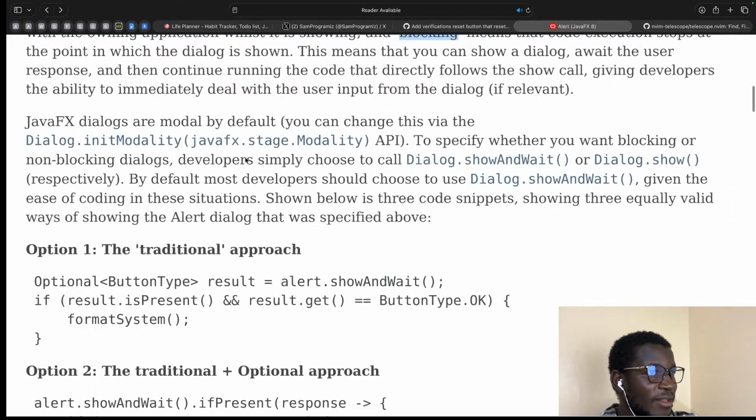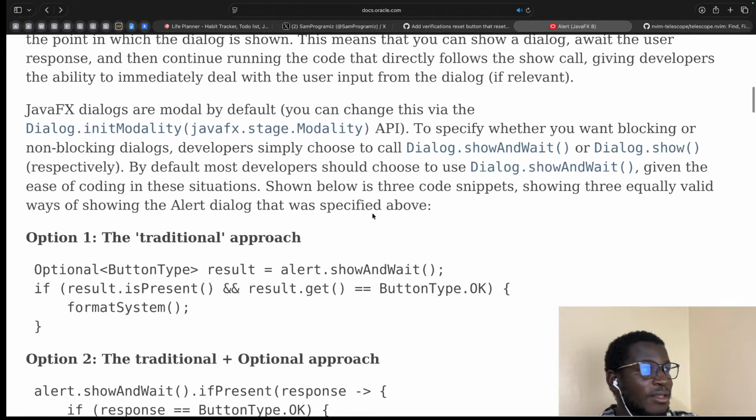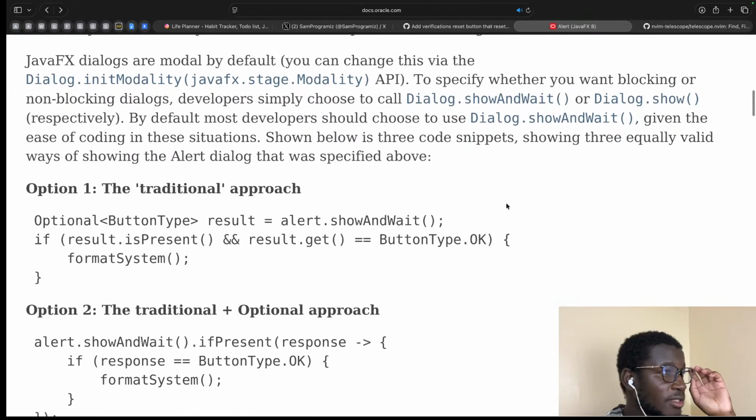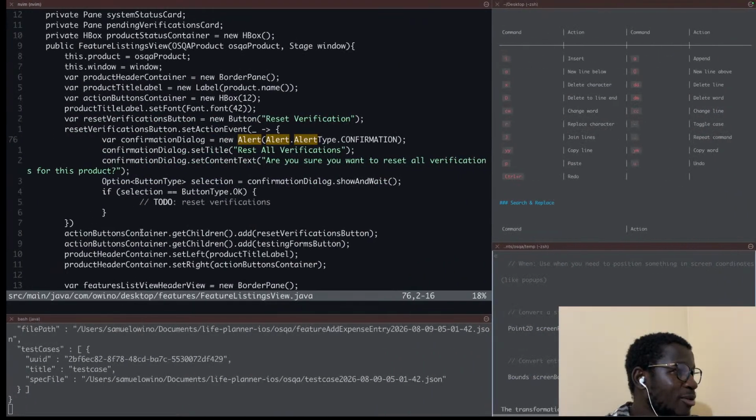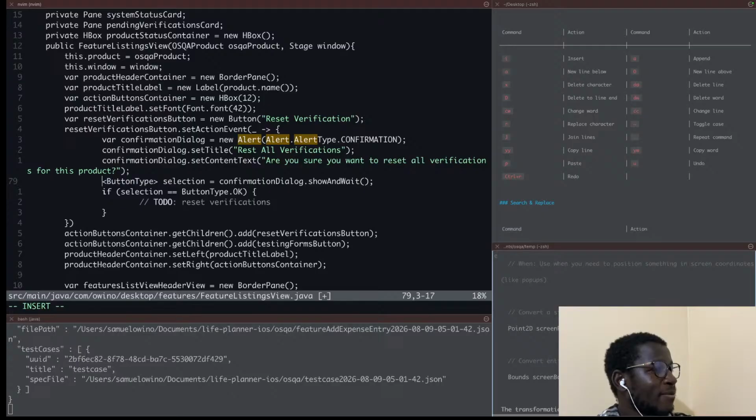So, given the ease of coding in this situation, shown below are three snippets. This is similar to what I'm trying to do. So call showAndWait and obtain an Optional ButtonType. I don't know why I called this option. So it's an Optional.